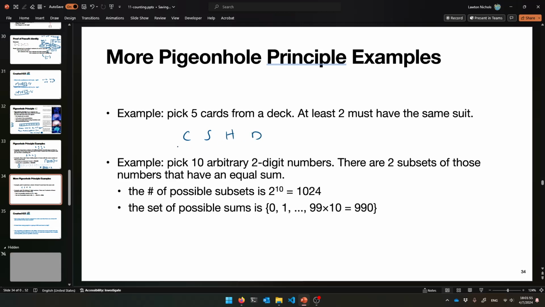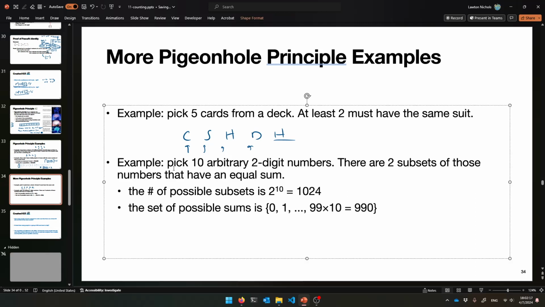Like in the worst case, you're drawing one of each of the different suits, and then the 5th one is forced to be one of the other 4, right? So maybe you draw a heart next. So you have to wait, in the worst case, until 5 cards to get 2 of the same suit. Okay, that's so logical, but now we're spelling it out. It's called the pigeonhole principle.